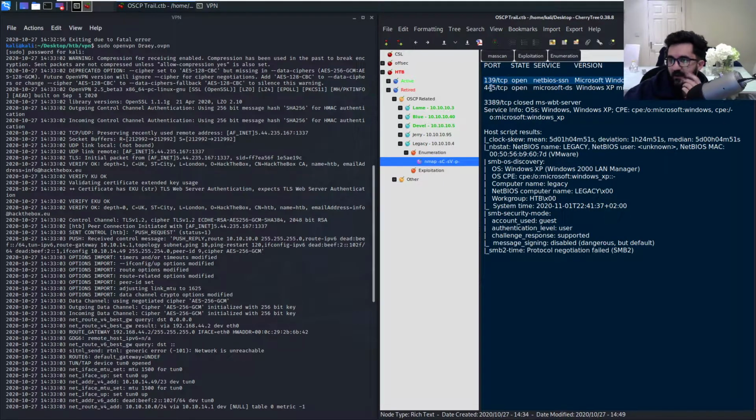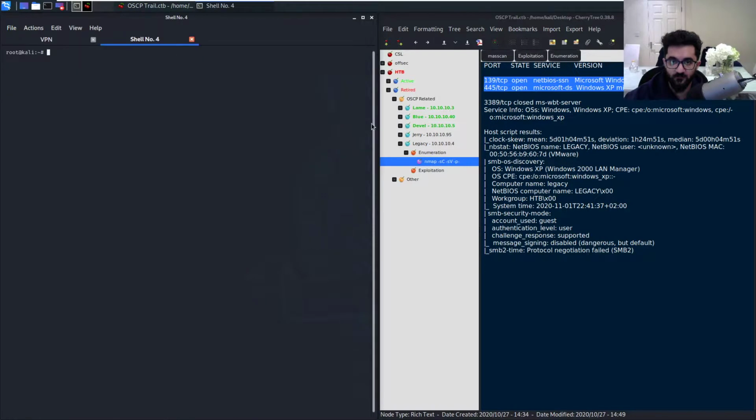Now that we have that out of the way, we understand that we're going to have to be messing around with SMB. So the first thing I always like to do is check that I'm on the server's IP and that I have a good connection to the system, pinging 10.10.10.4. Now we will try and enumerate the SMB on the system.